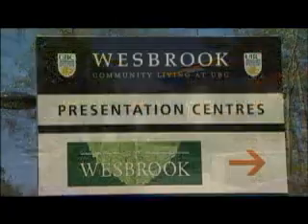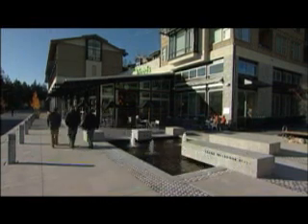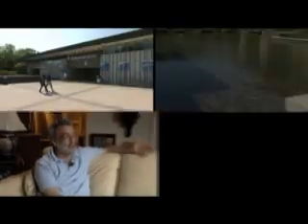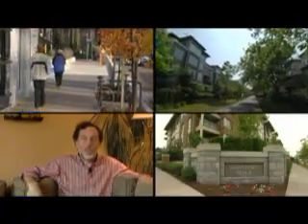About 10% of UBC's full-time faculty and staff now live on campus. Current plans are to double that number by the time Westbrook Place, UBC's newest neighbourhood in South Campus, is completed. I want it to be close to where I work and close to the environment and also the students that I teach. I don't have to commute — I can just walk to work. I have a two-and-a-half to three-minute walk to work, and this is fabulous.